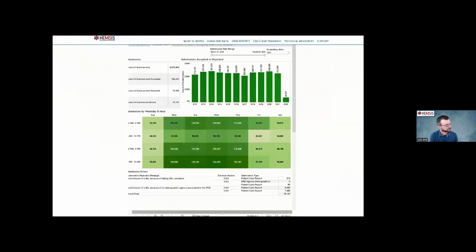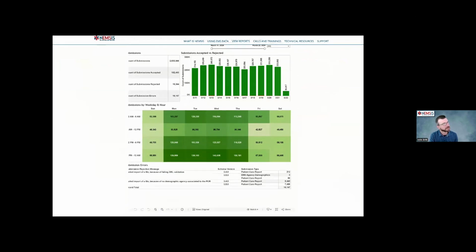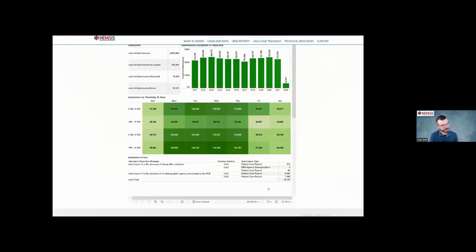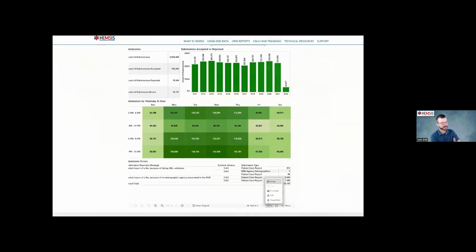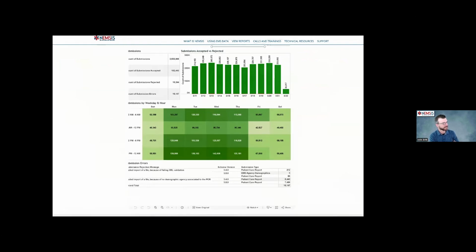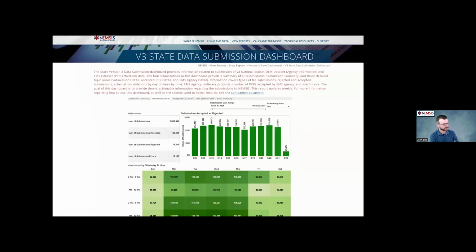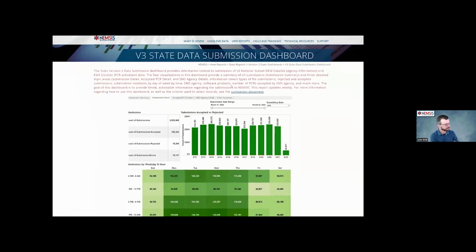And this is how to download that information as a crosstab so that you can easily figure out the agencies that have missing DIM files or other XML errors. We'll look at the EMS agency detail. These are all of the PCRs accepted by agency and missing DIM files by agency.